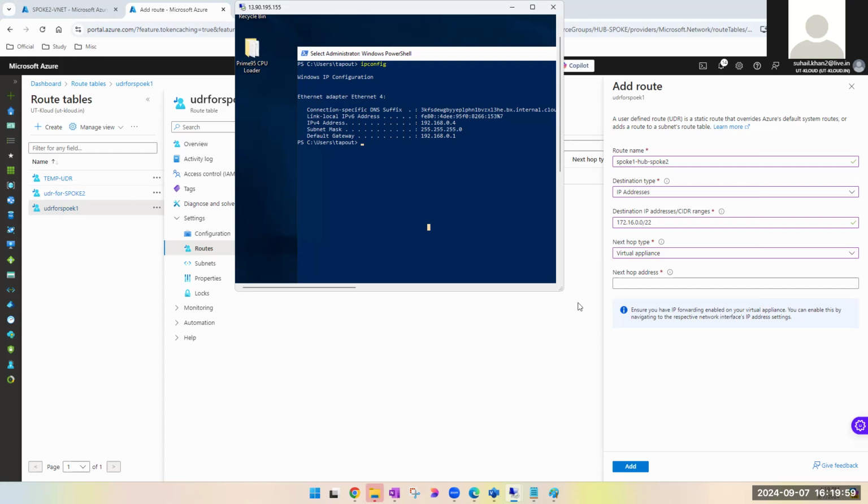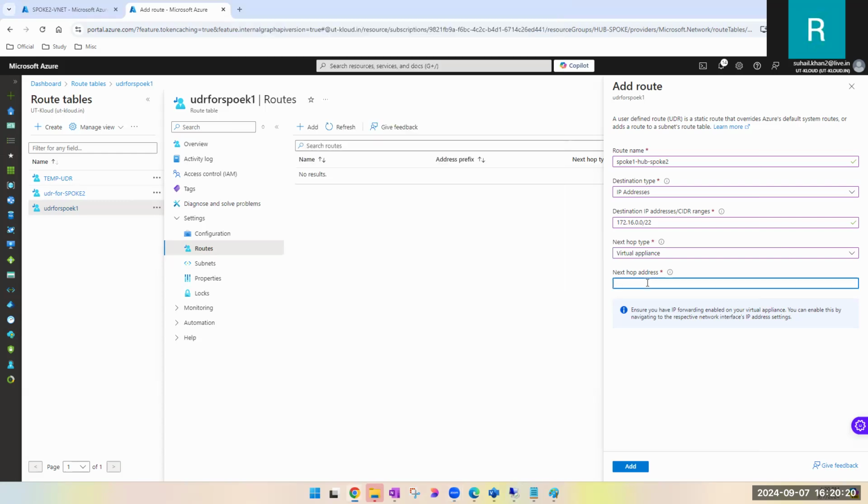A router. So now here in this case, if it is asking for a next hop IP address, right, then which address will I take here? Router IP address. Now in this case, can someone read the hub IP address? 192.168.0.4. Okay, there is no range here because it is asking for a specific router's IP. Okay, so this is done.